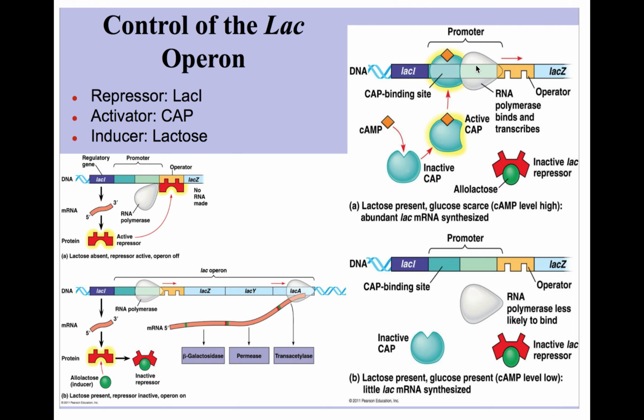What it does is stabilize RNA polymerase on the promoter region, and it will drive it to go through transcription. So you'll get a lot more of the mRNA synthesized from the lac operon when you have low levels of glucose, and therefore this cyclic AMP-CAP complex is associated with the promoter and helping stabilize RNA polymerase. So that's the second level of lac operon control.